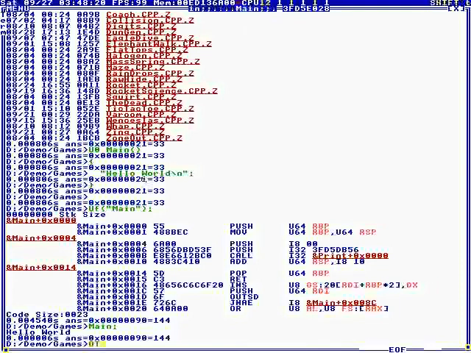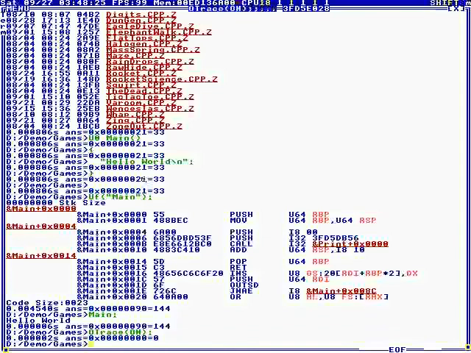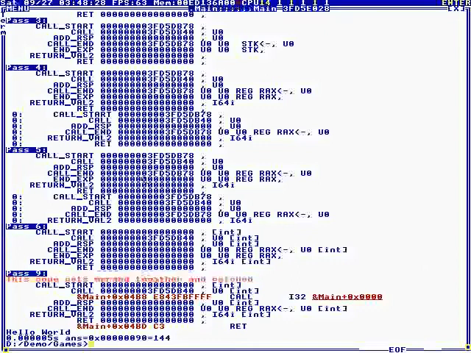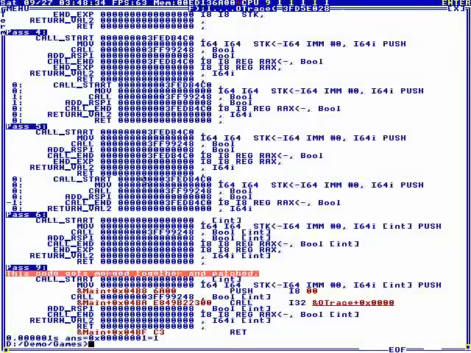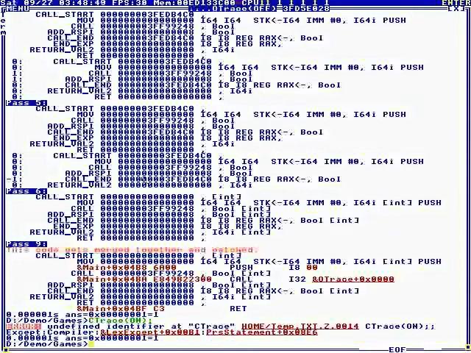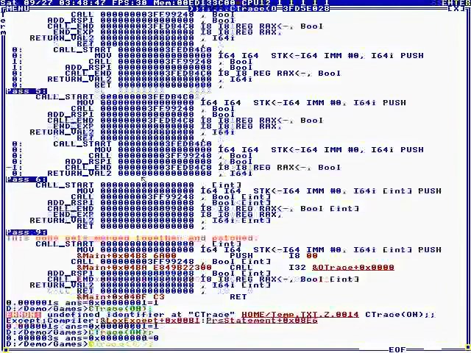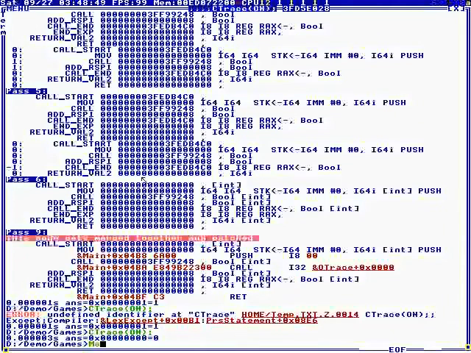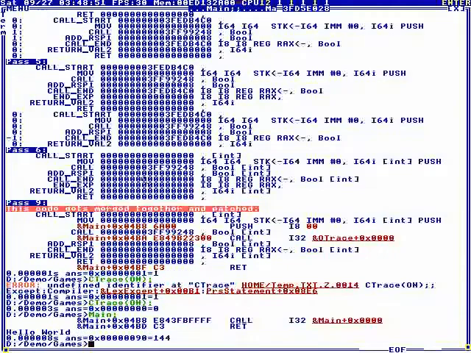And if we O-trace, then, or no, let's see. If we C-trace, then if we do main, notice how what we're doing is a call to main.